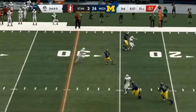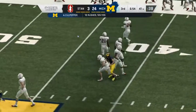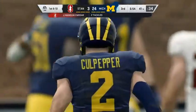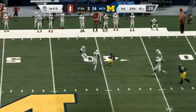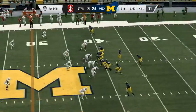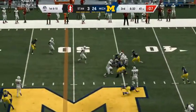Rolling to his right. He's going to take off with it. And they're going to get this beyond the 40 before he's taken down. That one a broken play, but it ends up being a good play. The scramble goes for 20. Not only another 1st down, that also puts him over 100 yards rushing. That's not something you see very often in the NFL. We see it more in college, but I think with more of the melding of the college game with quarterbacks, we'll see this a little bit more often in the future.